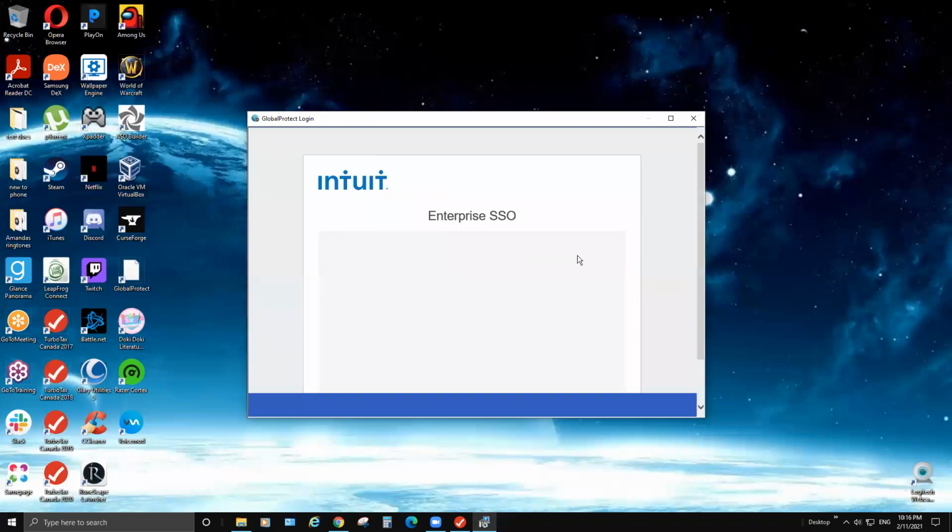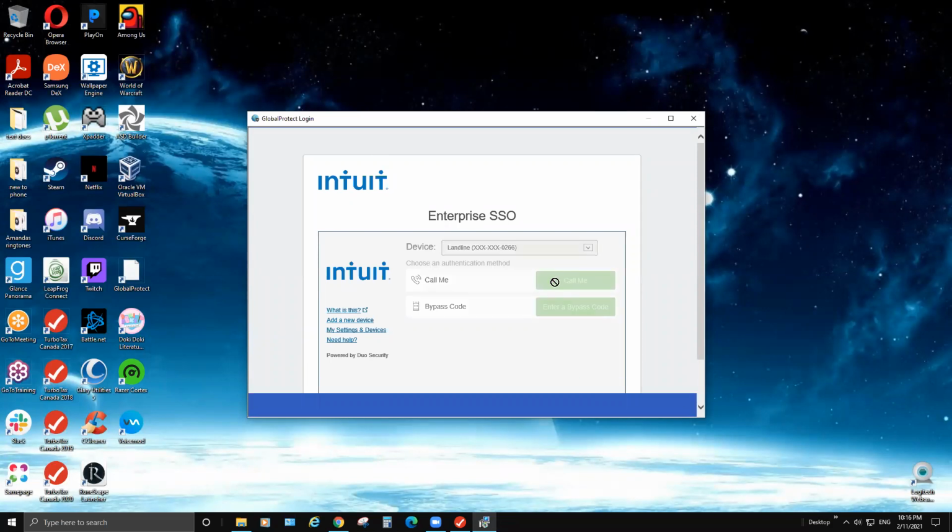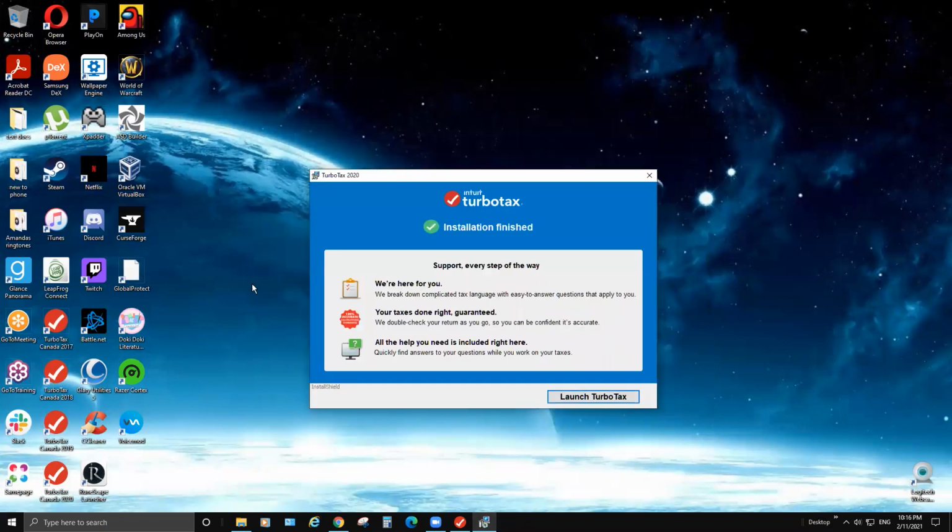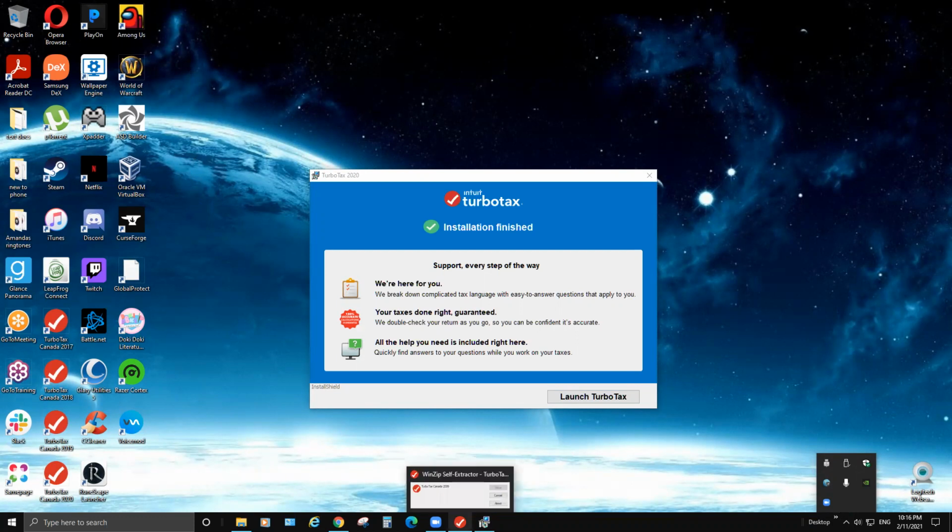Okay, so we're gonna log into our Intuit SSO. Okay, so at this point, if you have the stuff that you need, you're gonna make sure that you are activated in here. So that needs to be connected, and then you would actually have the applet that you would double click on that would be on your desktop for going to register your copy of TurboTax with the network for a client under the Global Protect. I don't have it here in front of me because I don't have access to those files at the moment because I didn't require them. However, you would do that. Then once it says activated, leave that screen open. A lot of people close it, leave it open.